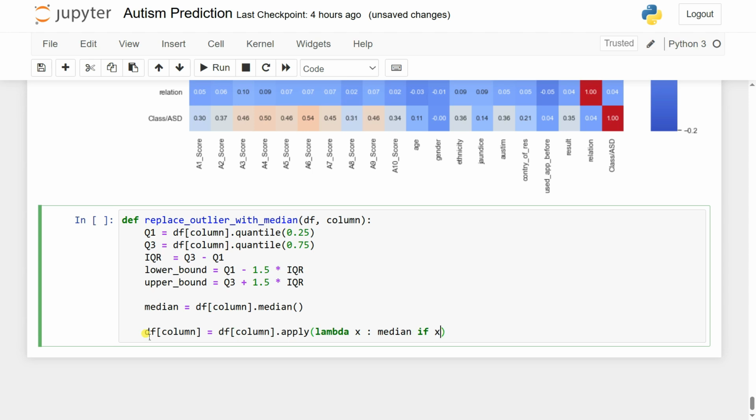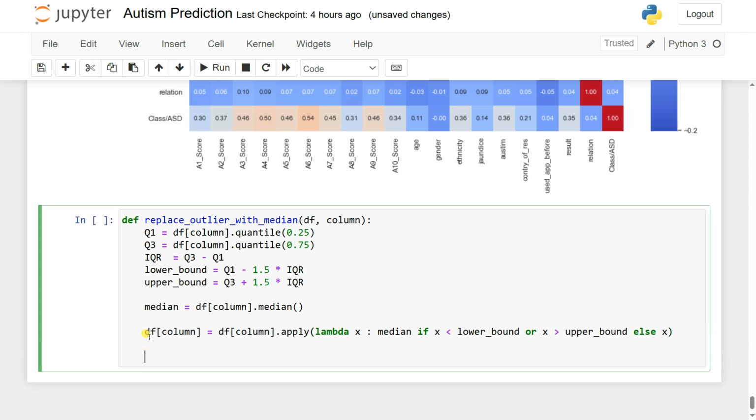So if x is less than the lower bound, or x is greater than the upper bound, those values are replaced with the median value. Same thing for the upper cases. That's why I added the or case. Otherwise, you're going to replace it with the same values. And then you can return our data frame.